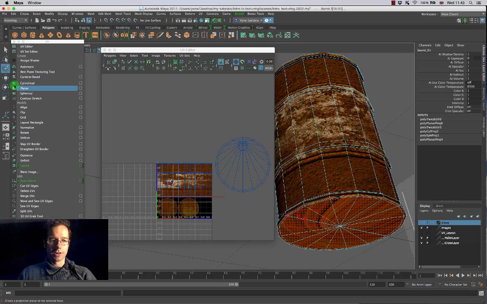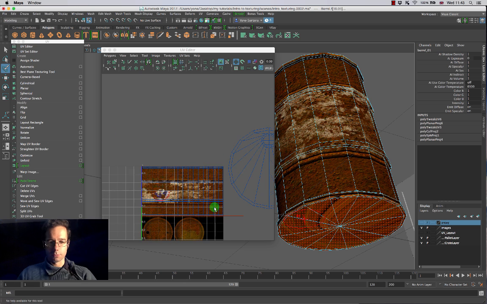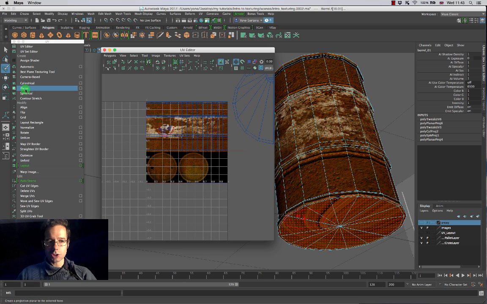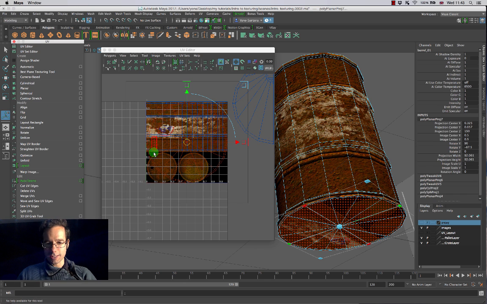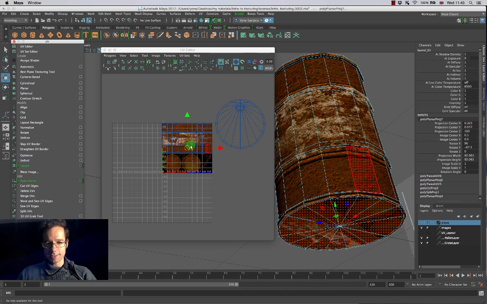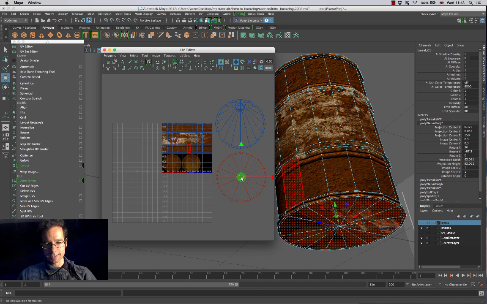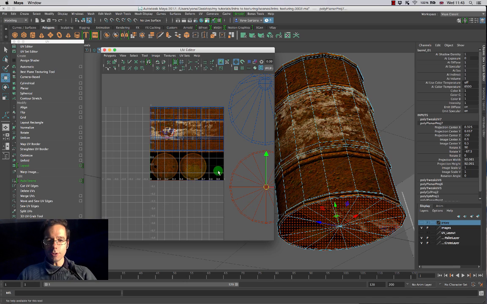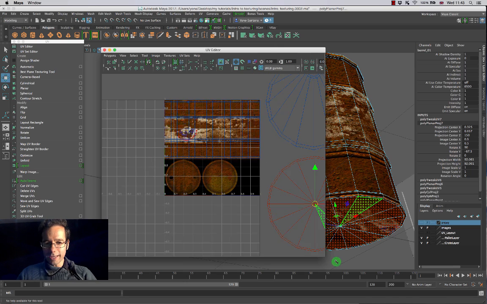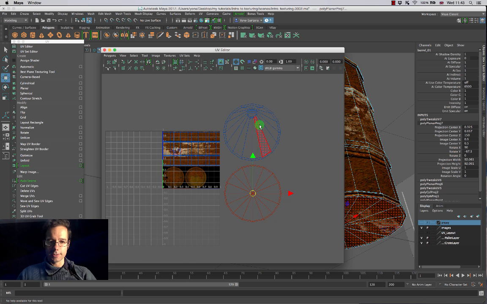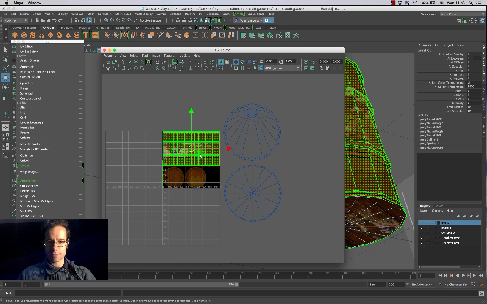With that selection, I'm going to do another planar projection. Notice that whenever I do a projection, it fills in the entire UV tile, just like this. Then I'm going to take this and move it off to one side, just like that. There we go. Importantly, I don't want any of the UVs, currently these shells, to overlap one another when I'm working. So that's separate, that's separate, that's separate. This is the proper way of working.